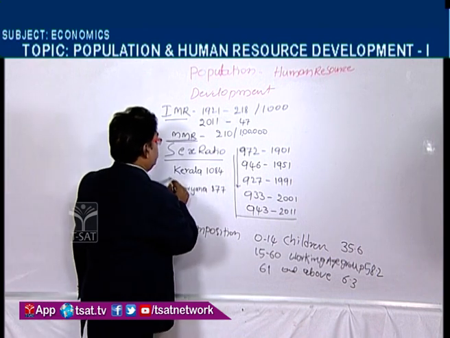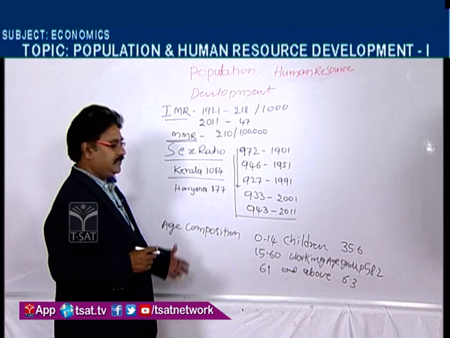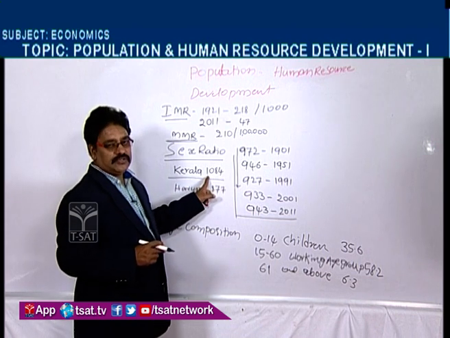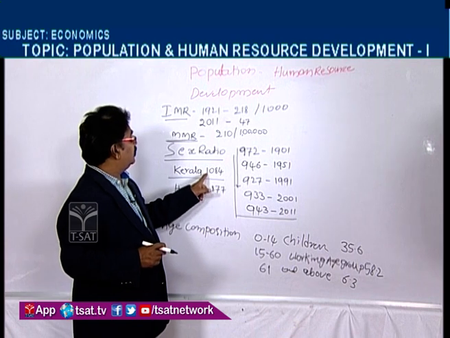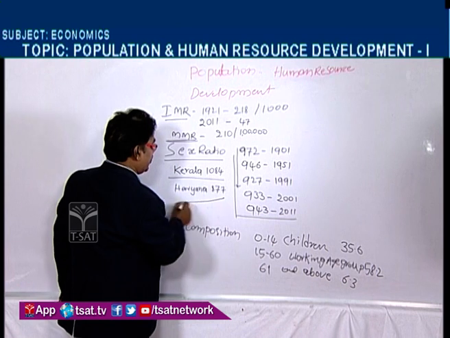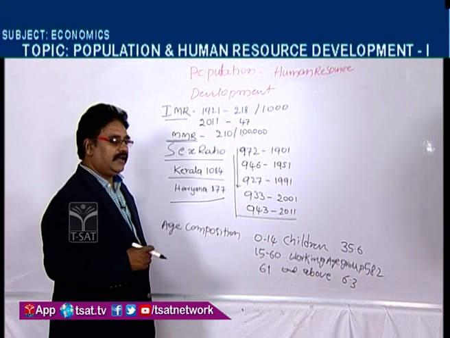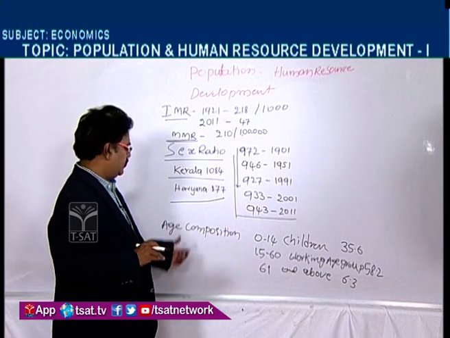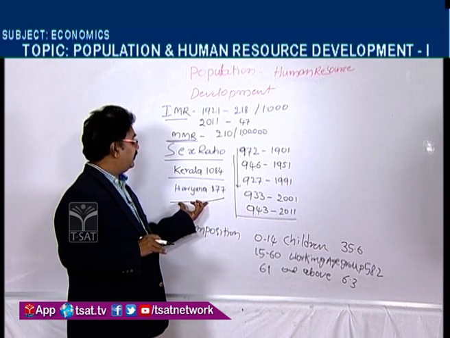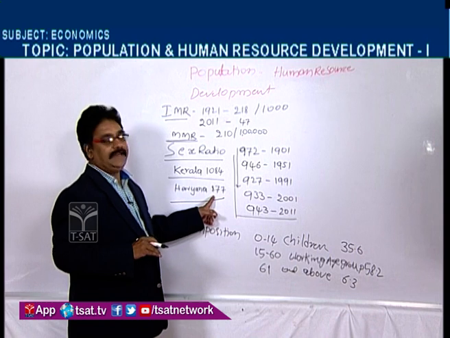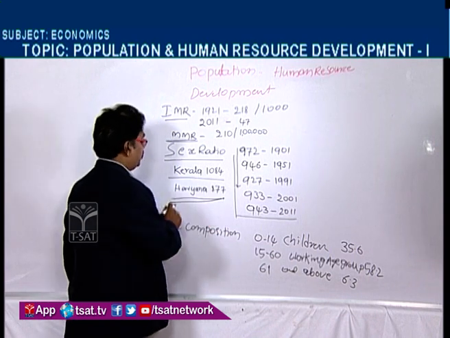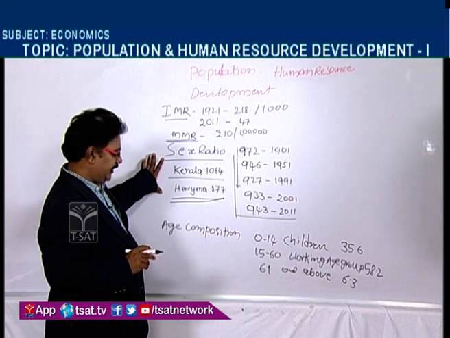If we observe, in Kerala the sex ratio is highest. For every 1000 males there are 1084 women. The least is Haryana. Punjab and Haryana both are low, but in last place is Haryana state. It is only 877. That is the situation regarding sex ratio in India.